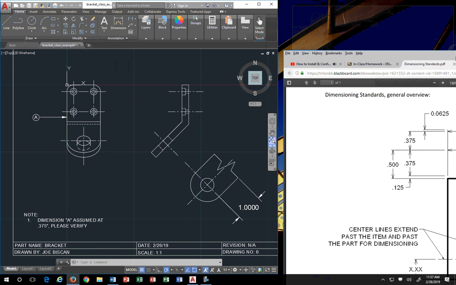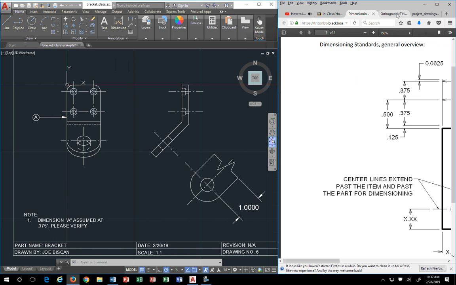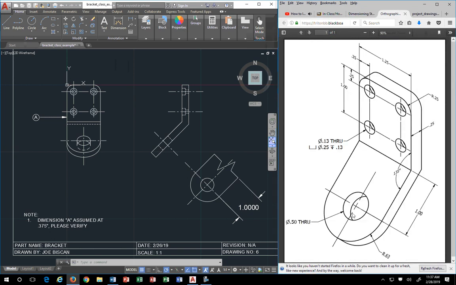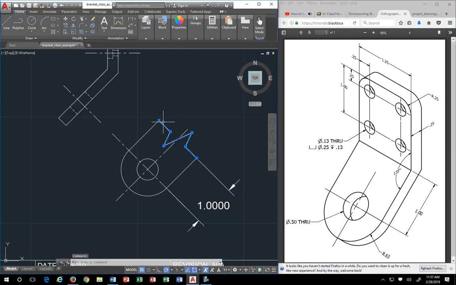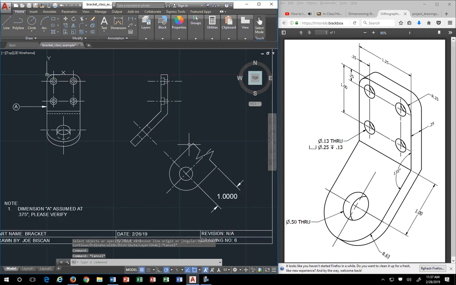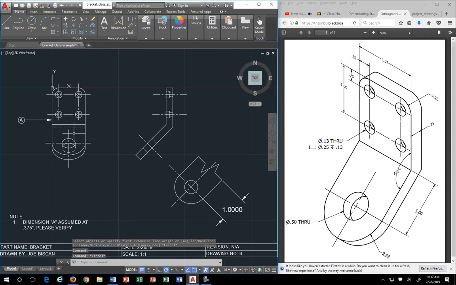So now I'm going to minimize this. The drawing that we're working on is this one. It has the auxiliary view over here. We talked about building this break line. This was done using the break line function. Now we're ready to detail it.